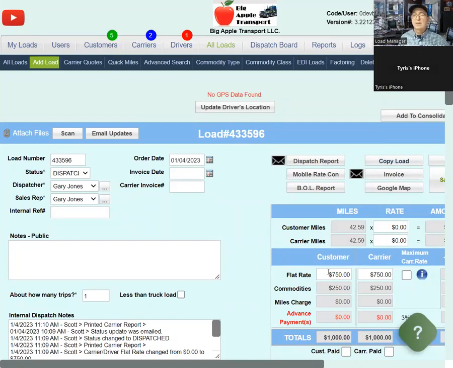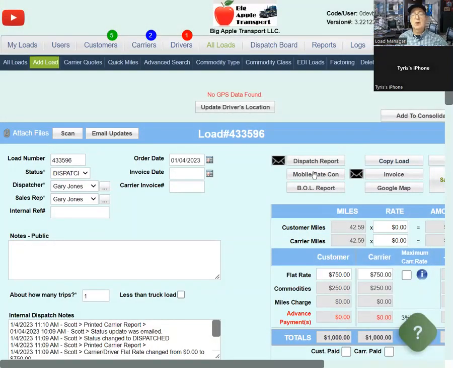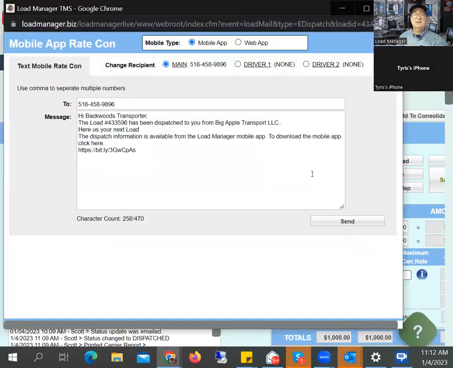Nope. Okay. So now that we have this load in here, we dispatched it to the driver. I just did a preview on that, but you could also click the email button here, and you could email it to the driver. And then we also have the capability of doing a mobile dispatch, which would actually send it to the driver's cell phone. And when we do it that way, the driver can actually send us their location via GPS. And so we'll know exactly where the load is at all times.